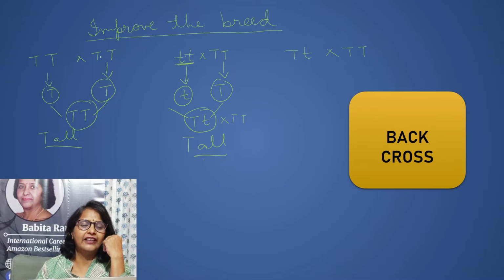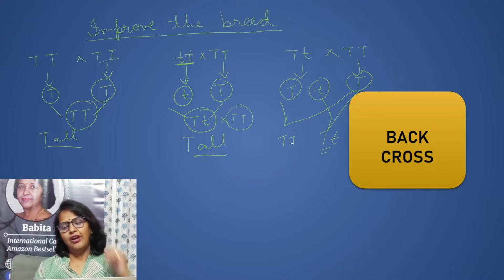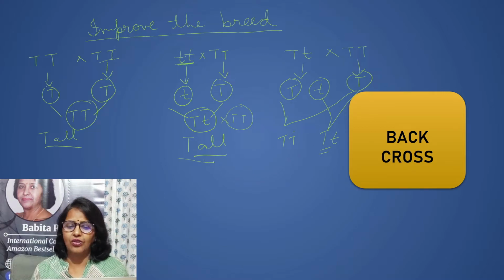And finally we can get this type of plant by continuously breeding it with capital T, capital T. What will happen in this case? We have two gametes here, only one in this case. So 50%, though all the plants are tall, but we have 50% of this type and 50% of heterozygous type. If this is again crossed, we will keep on getting tall, tall, tall, and ultimately after 5 subsequent generations we will get the pure breed.